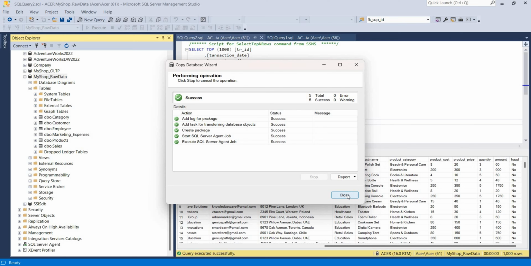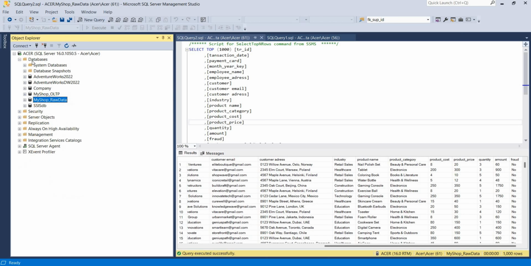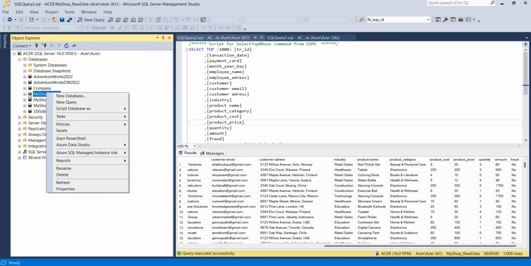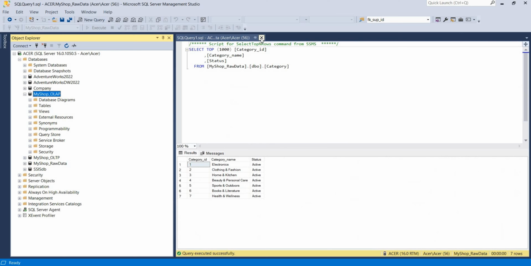So now we have the copy of the raw data. Let me refresh this. So here are three databases: OLAP, OLTP, and raw database. I will keep all of them, and of course the OLAP one I'm going to transform into OLAP. Let me close those and start.